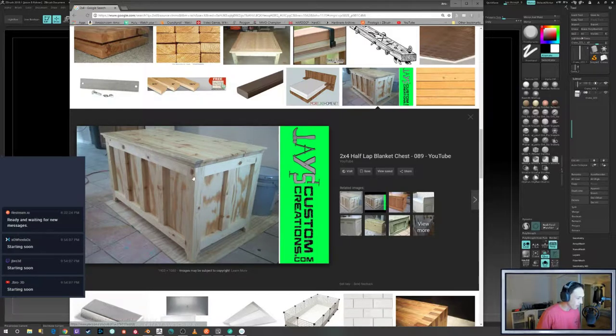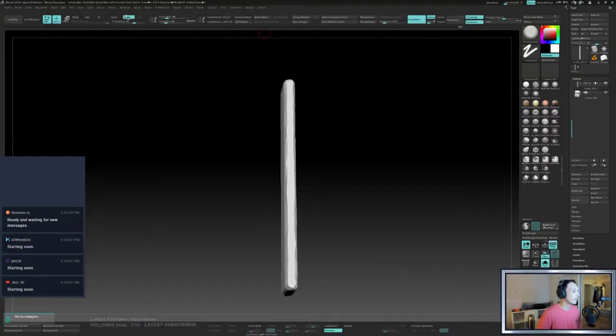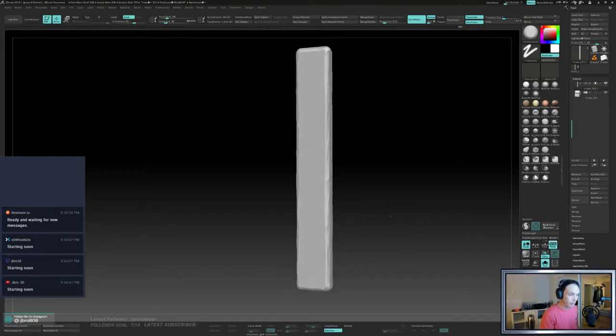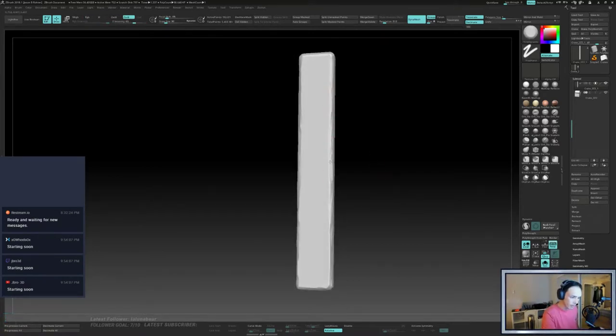I mean, it has the knots from the branches. That's the only distinguishing detail, but there's no real depth going on. It's just a smooth piece of wood. But that's not what we're doing. We're doing stylized wood. Yeah, just go through, kind of beat the edges up.